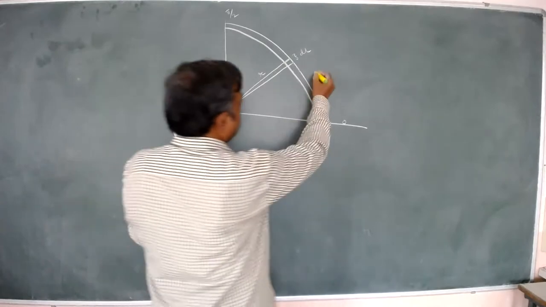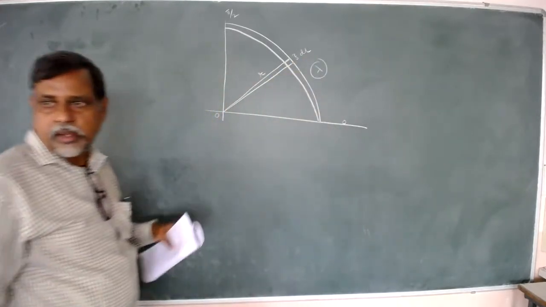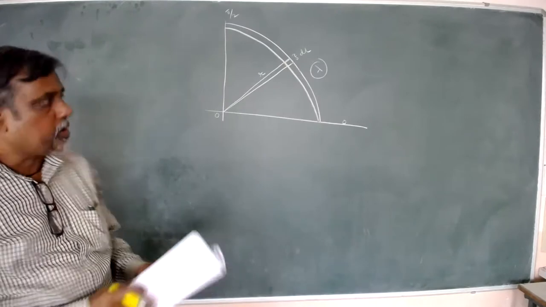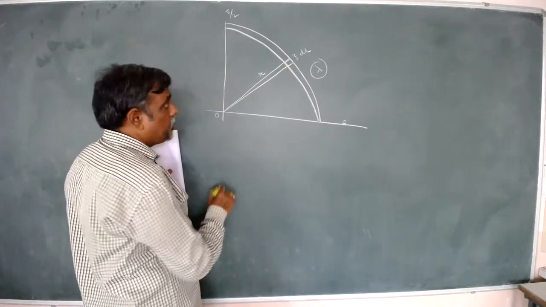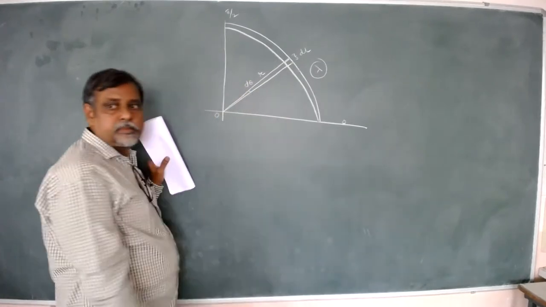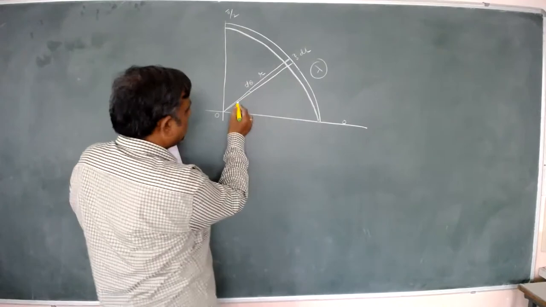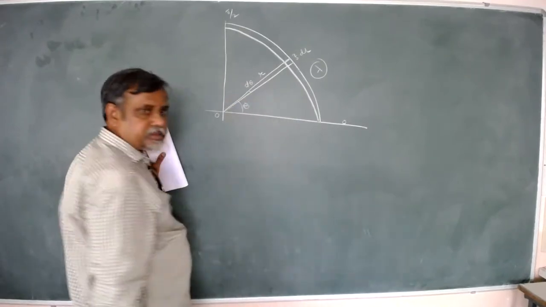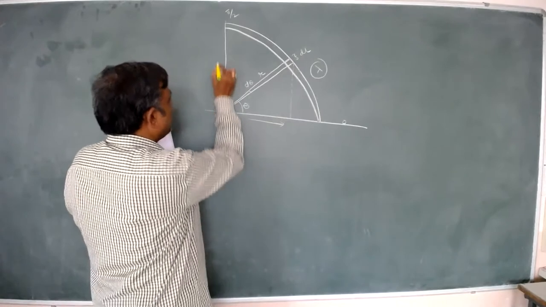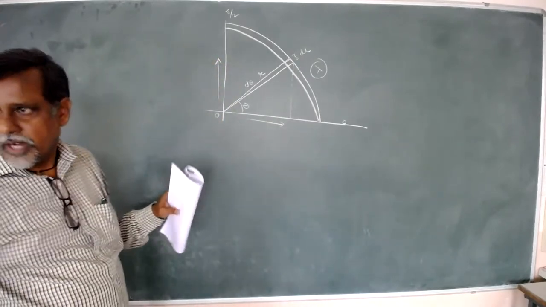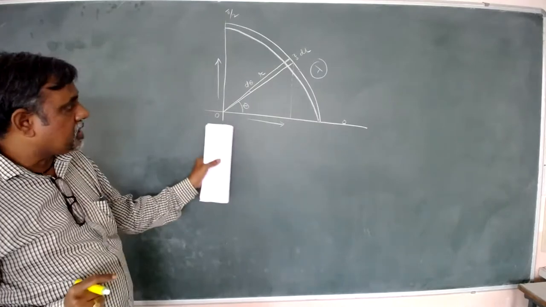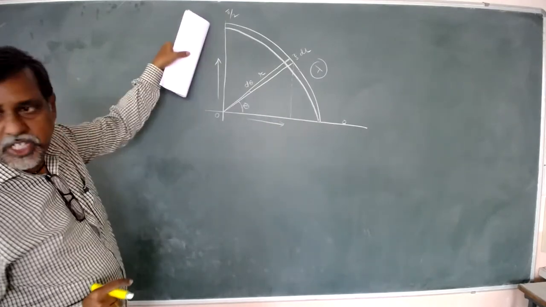Lambda is the charge per unit length. So now, how do you take? Whatever dl that we have been taking, you need to represent in terms of dl. Understand? Okay. So this here, this is theta. This is making an angle theta. Like this, this will be the X component and this will be the Y component. So the resultant electric field here will be the vectorial sum of this x component Ex and y component Ey.